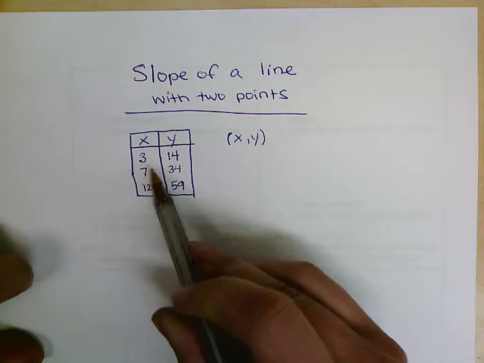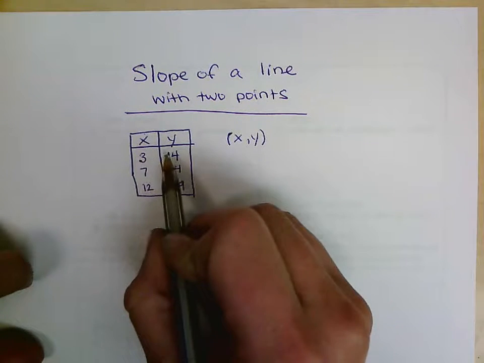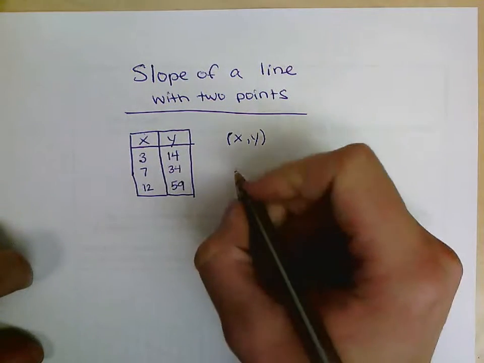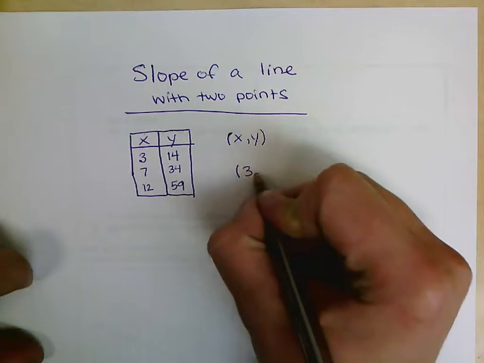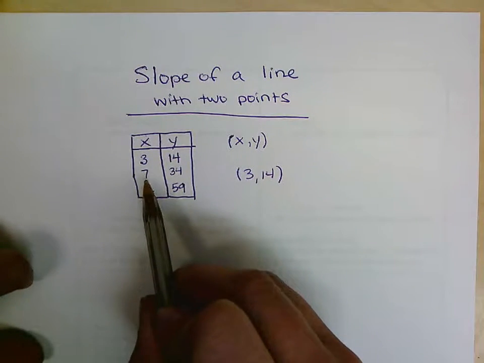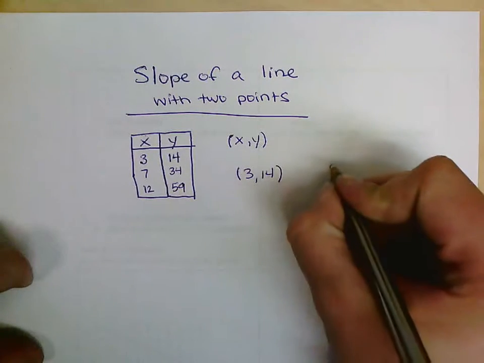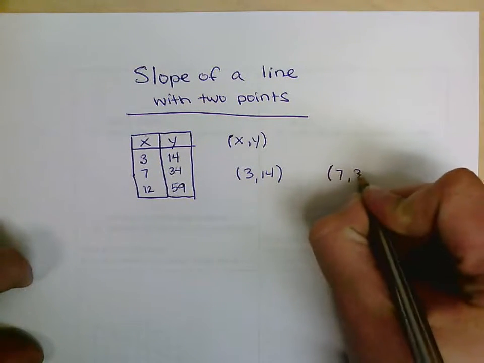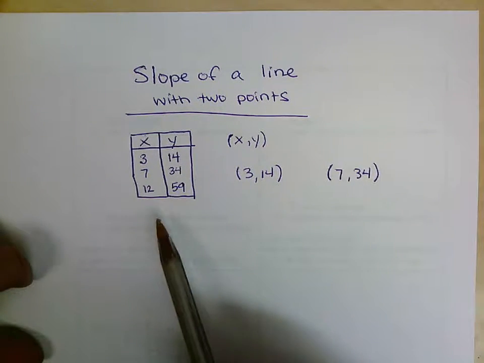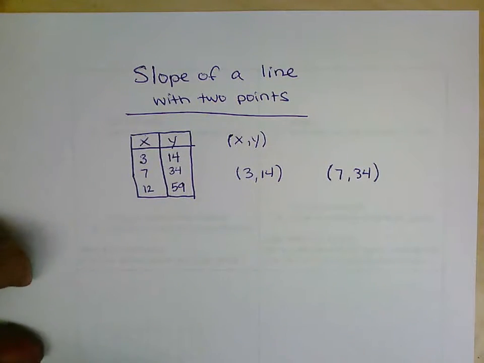In this table, we see that this value of x, when you input that, you get an output of 14, and that is your y. So we have one coordinate that is 3, 14. And then moving down our chart, we can also see when I put in 7, I get out 34. So I can create a second point that is 7, 34. It doesn't matter which points I use on this chart, but I like to use the smaller numbers because they're a little bit easier to work with.